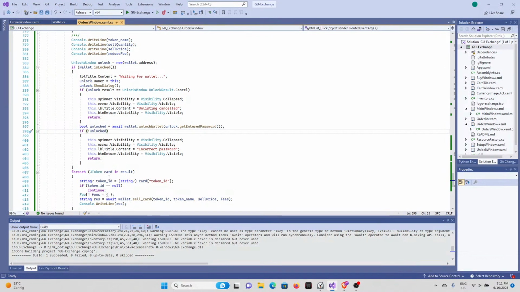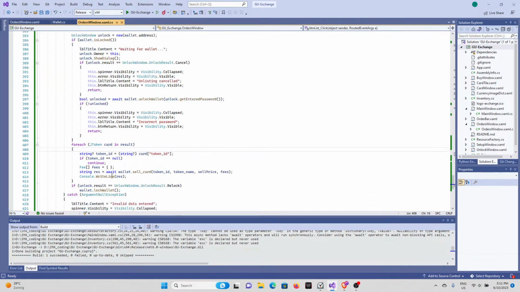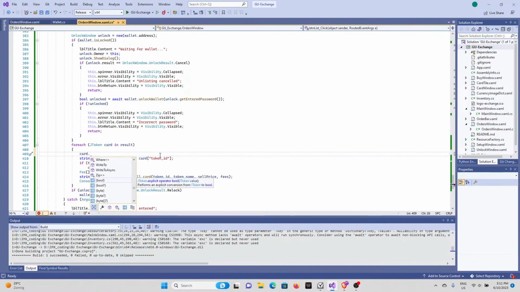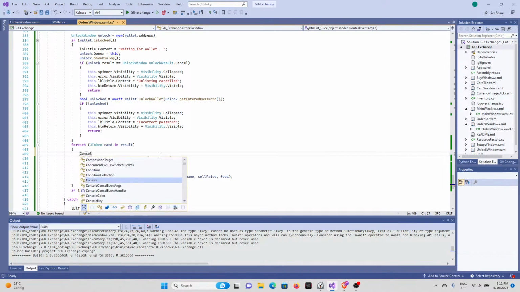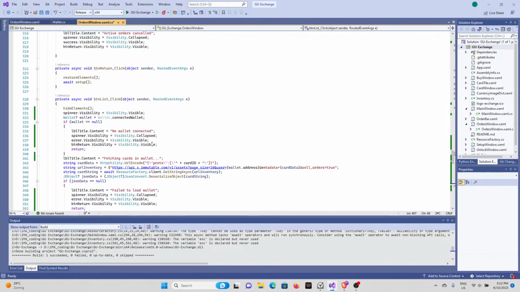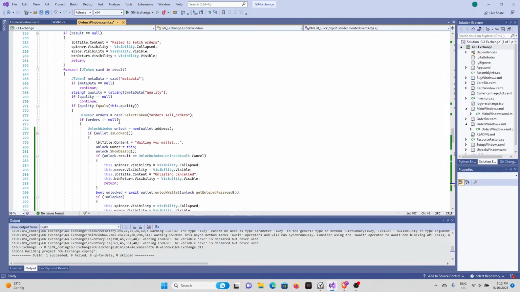Now we need to make sure, first of all, that the card that we are selling isn't already on sale. We actually have code for that already somewhere here. Could be in here.